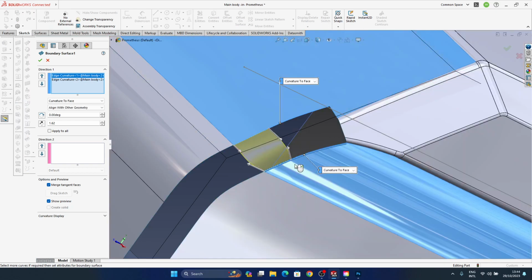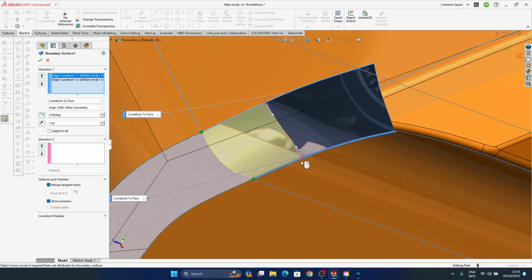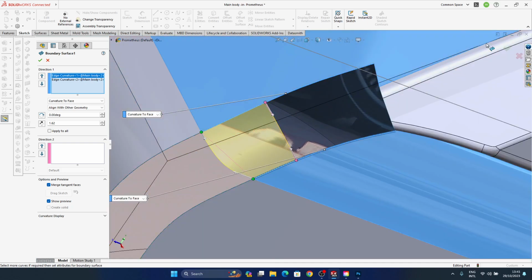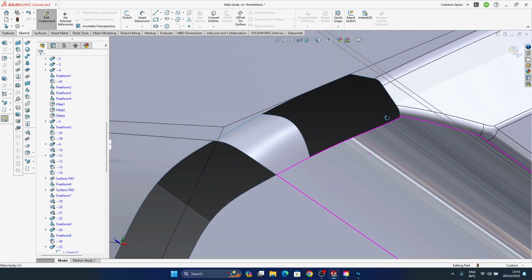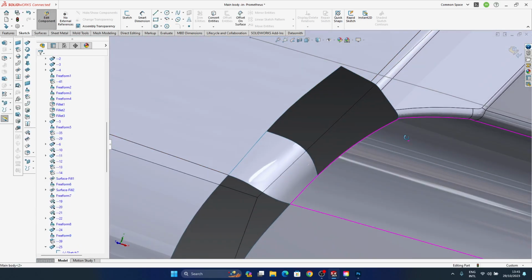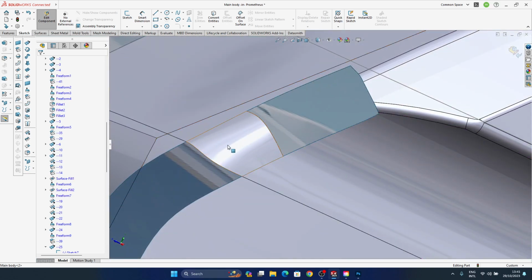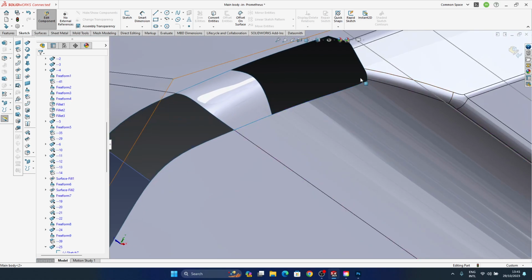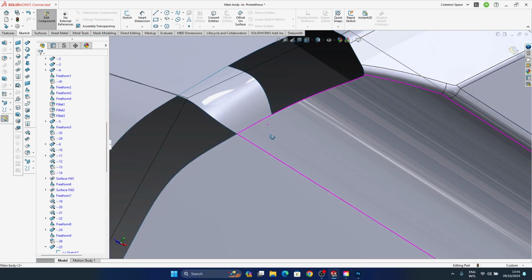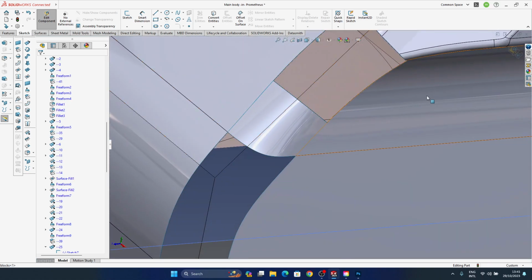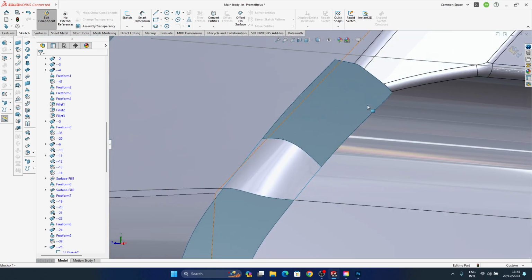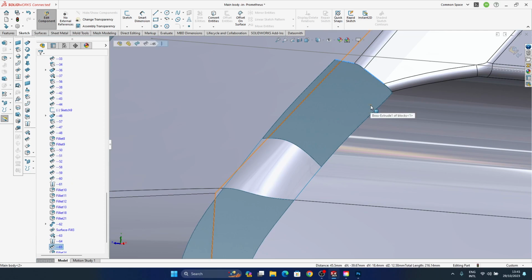SolidWorks is not going to know how to manage this kind of transition, so you will have to make them manually. It can be done in a few ways really, but one way would be to create curves, link them together. Another way could be to create surfaces, for example, like this one in here and this edge in there.